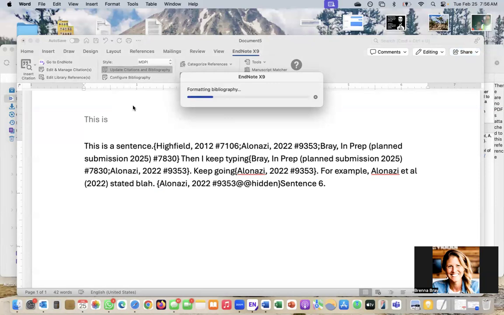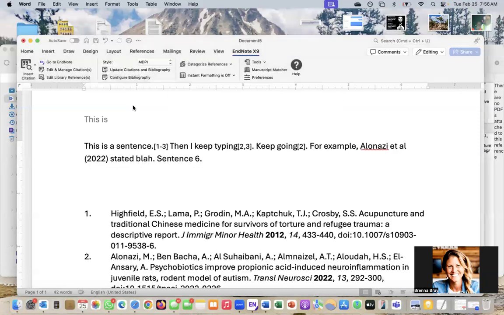So it's going to update the formatting. And you can see it's kind of doing that now. It might take a minute. There we go. And so now it's updated them.